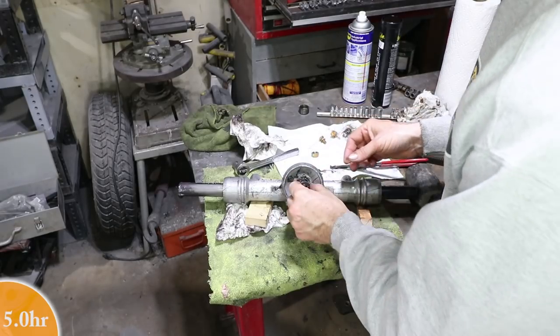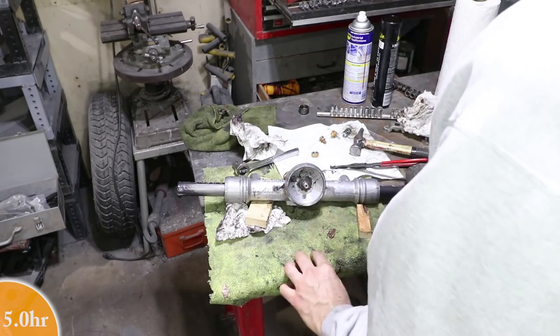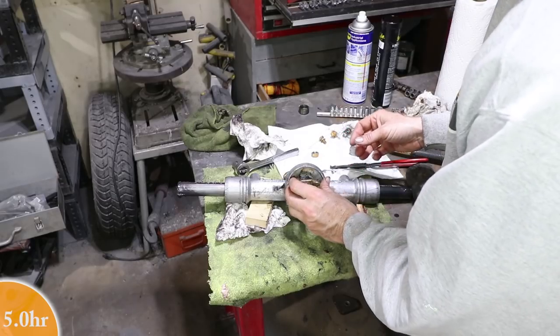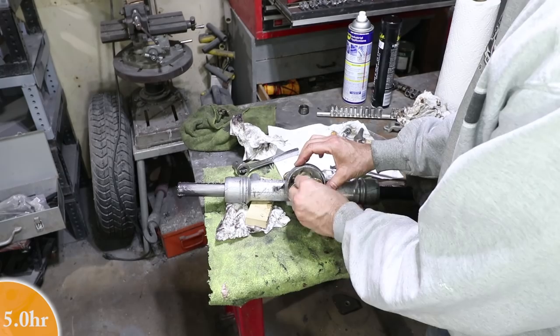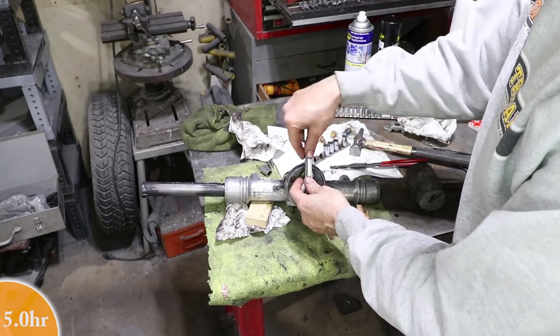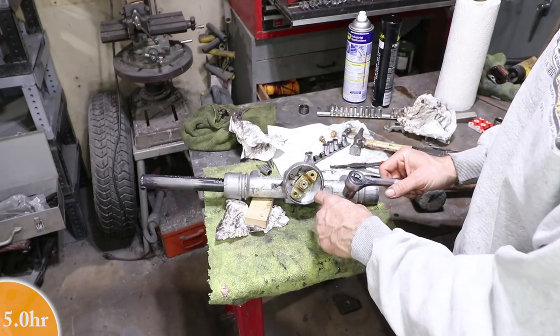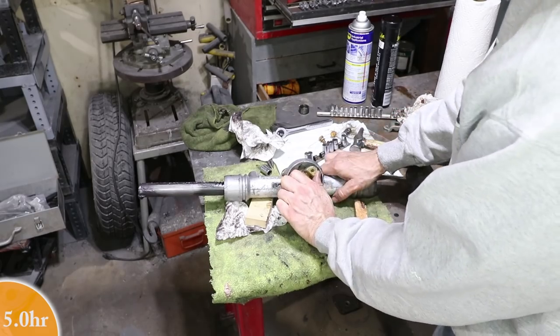The old washer. And then this is the replated yoke. This is the replated nut. I'm pretty sure there's a torque spec for that. I'll check that in a little bit and make sure that gets torqued correctly.